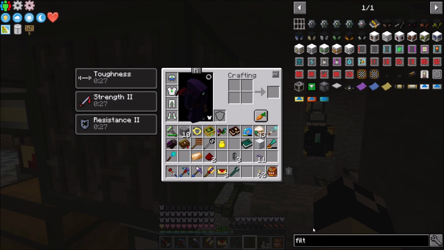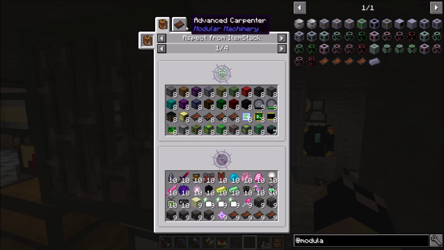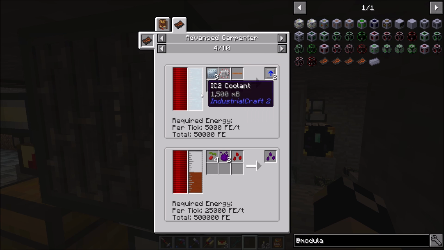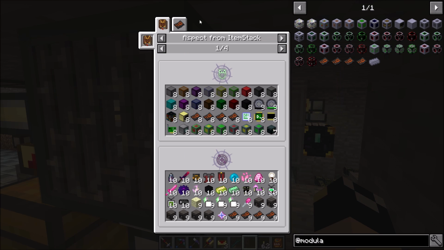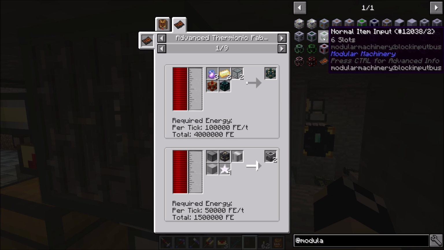Which actually, I just realized something. I didn't think about this, but I think for some of these recipes, we might need a larger item or fluid intake, because I think some of these take more than 5,000 millibuckets. I could be wrong. I don't know. So far, it's 5,000 millibuckets on everything. Okay, maybe it's the Thermionic Fabricator that needs more. Yeah, liquid glass. For the Thermionic Fabricator, we are going to eventually need at least one capable of 8,000 millibuckets, which it'll be a little while before we need that.